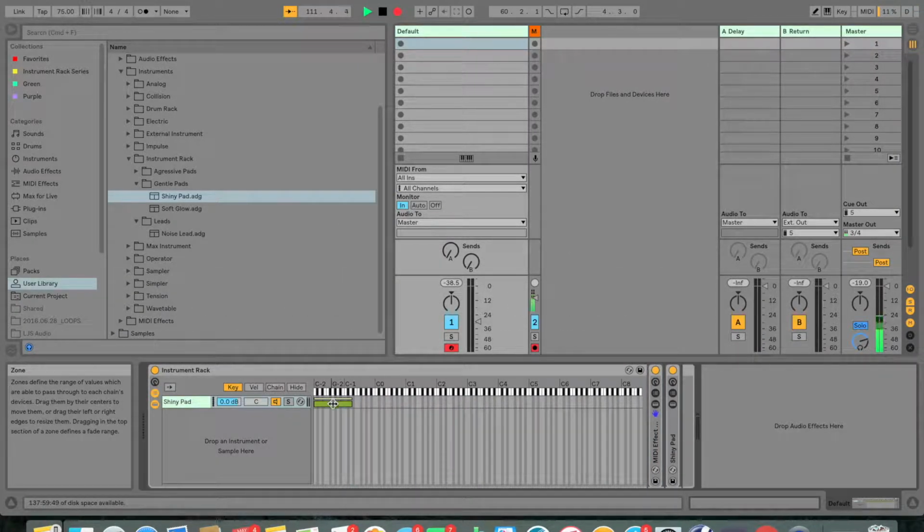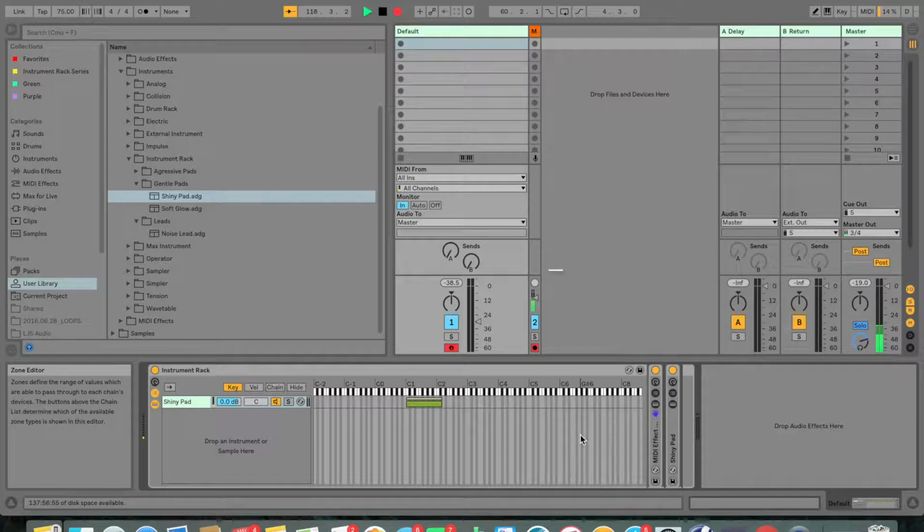So let's adjust these chains. This is my A that I want to use. And so our one octave that is going to be used for chord triggers should be selected in the chain that you've just created. And that will automatically title itself whatever the name of your instrument was. So let's test that. So we're in business there. That is rocking.